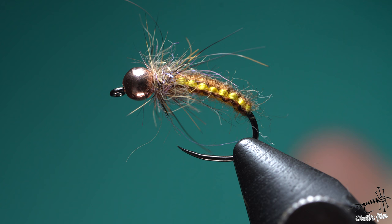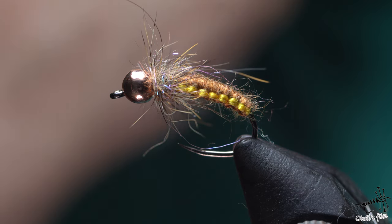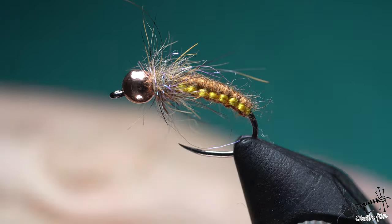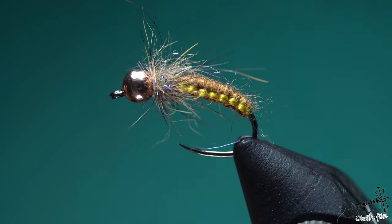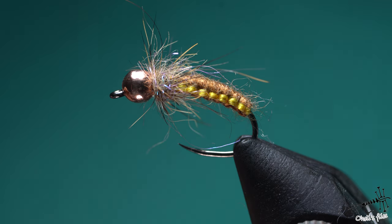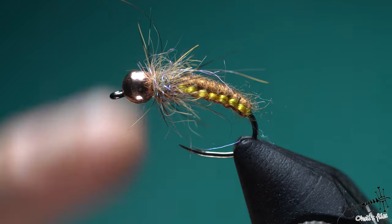Now you can choose to fish with this fly with just one fly, or more traditionally with two or even three flies — which I personally don't like. I prefer to use just one fly because I have much more control over the fly's behavior under the water. If you have two or three flies, those on the droppers are going to be higher in the water column, currents may be different, those flies will react differently and may even create tension in the system, pulling your bottom fly away. There is a time for two or three flies, but usually what I like to do in most cases is just one fly.